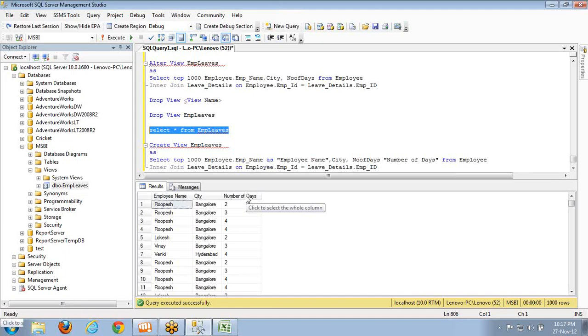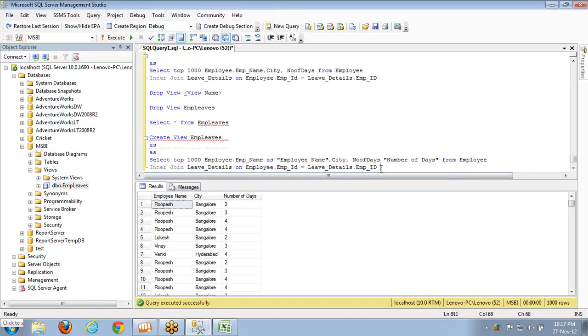That is one advantage. And the third one is, let's say you have 15 tables joined in one select statement. That will become pretty big. In real time the select statements will be like 5 pages or 10 pages. Why do you have to send the whole 5-page query every time to execute? Instead of that, you can create a view. That will reduce the bandwidth you are utilizing for sending such big queries.